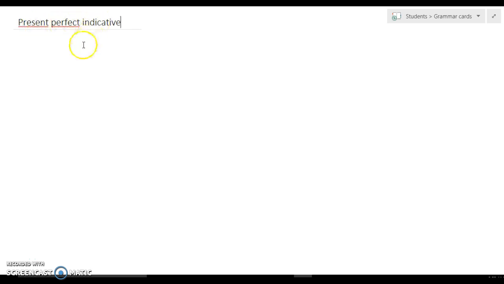Presente perfecto del indicativo. All right, I'll break into English here. Present perfect indicative is a verb tense that is actually really common and super easy because it works very much like the English version of this. Okay, so we've talked about preterite, we've talked about imperfect. Now, the present perfect is going to be a structure where we talk about what has or hasn't happened either recently or within a certain time frame.